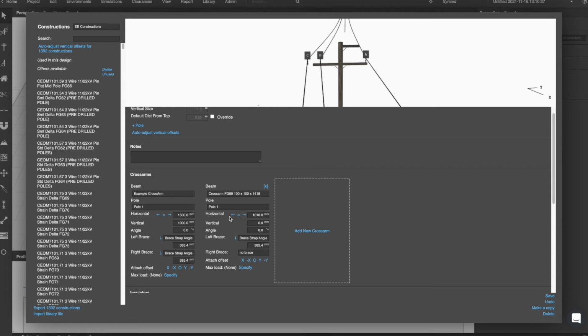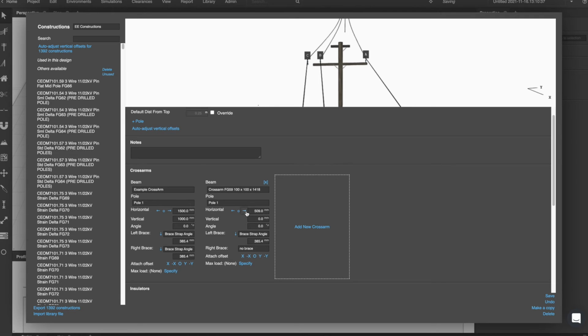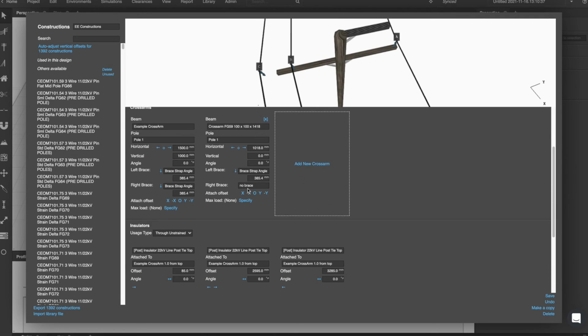By the way, these blue arrows help you offset things to the edges of the crossarm by clicking the left and right toggles, or you can center it. But for this case, I'm going to be doing a right offset. So note these buttons at the bottom, these 5 buttons are the offset of the attachment. If you select X or negative X, that will flip it across the pole like such.